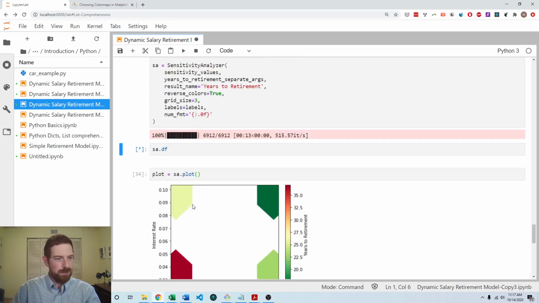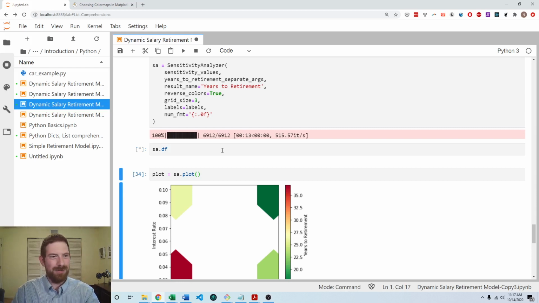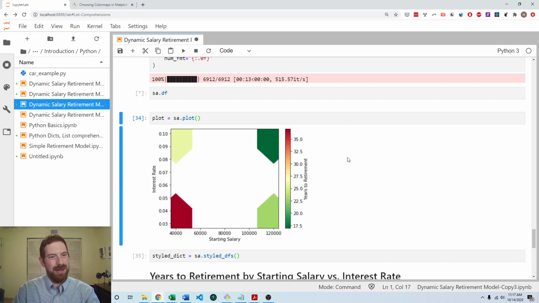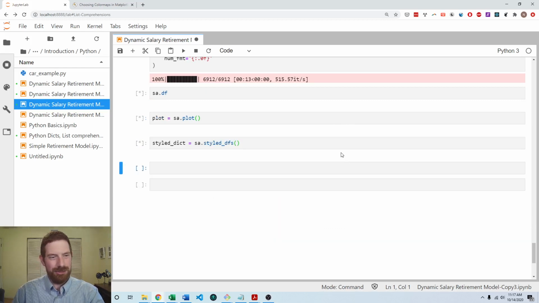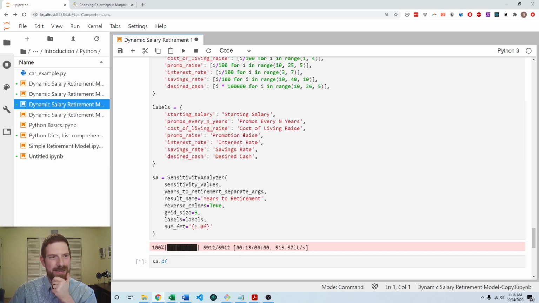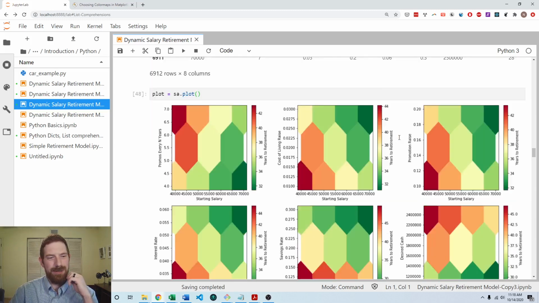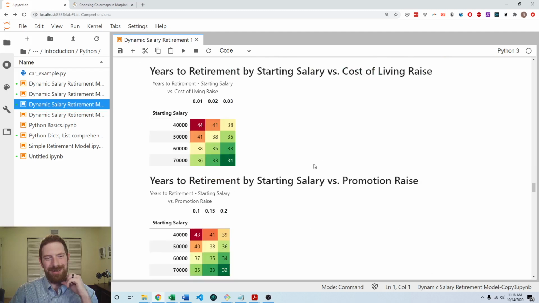Now it's done. We look at this data frame. It's going to be having a lot more rows in it this time. And we should similarly see additional plots and styled data frames, all of this coming together. So there's a big advantage over Excel in here in that you can pass as many possible inputs as you want. You're not limited to just looking at two at once. And it's going to be able to generate a lot of different results for you.